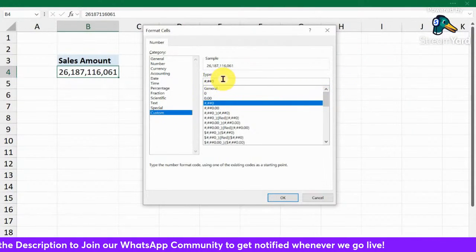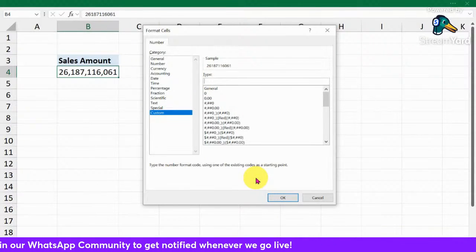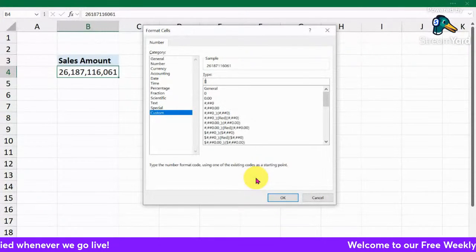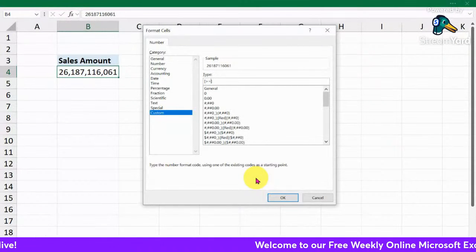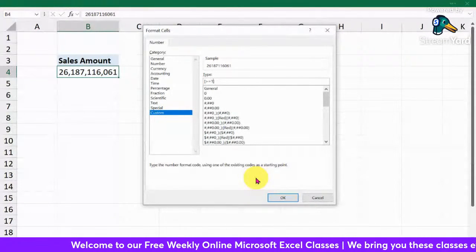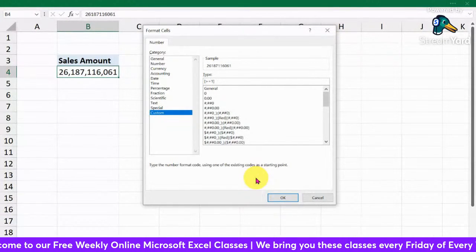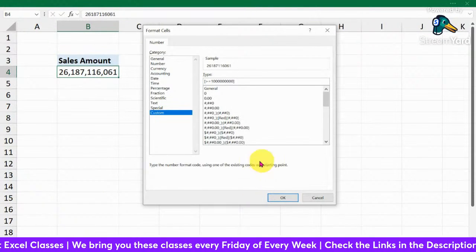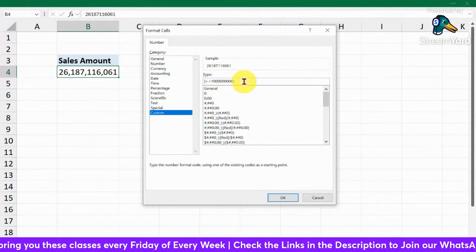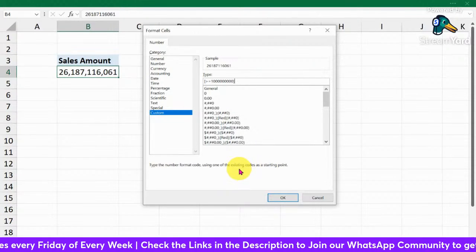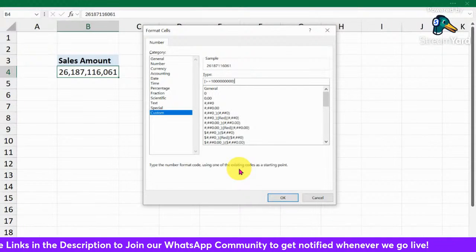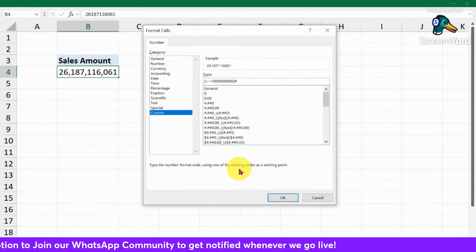I'll come in here and create a condition. So the condition here is, I'll open square brackets. The condition is, if the number is greater than or equals to a billion, okay, so I'll punch in here a billion. I believe those are 9 zeros. So I'll just do 3, 6, 7, 8, 9. So if you're greater than or equals to a billion, which format do you want to show? We are just creating a condition for our numbers. Which format do you want to show? I want to show my number in billions.